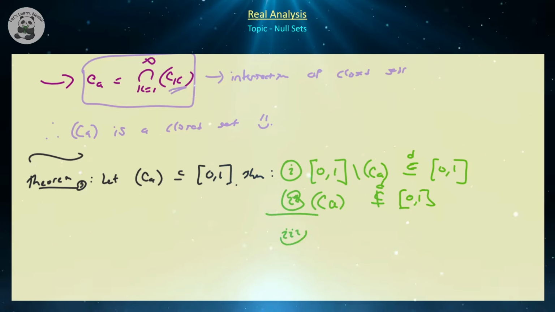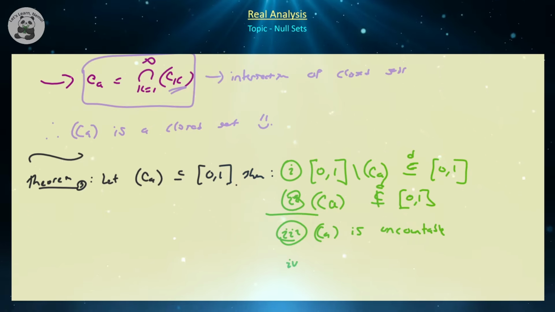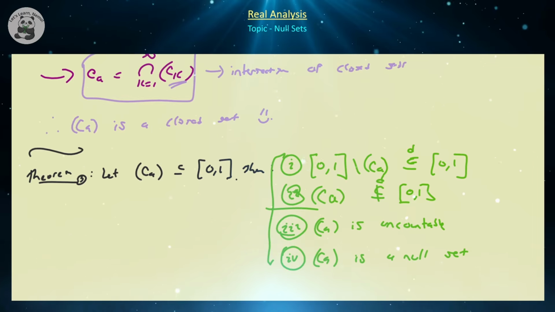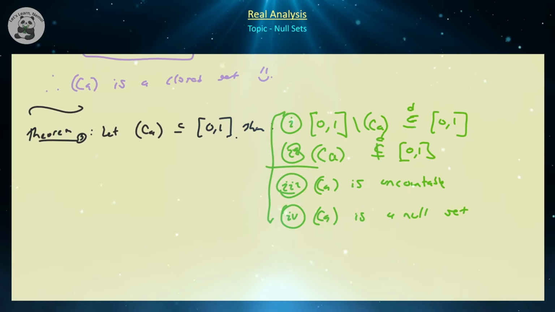The third property that you definitely should know about the Cantor set is that it is not countable, but uncountable. And the fourth property that you definitely should know is that the Cantor set is a null set. You might be able to see that because, practically, after we go over each iteration, all we're going to be left with is just the boundaries of those intervals, and those boundaries obviously are isolated points.